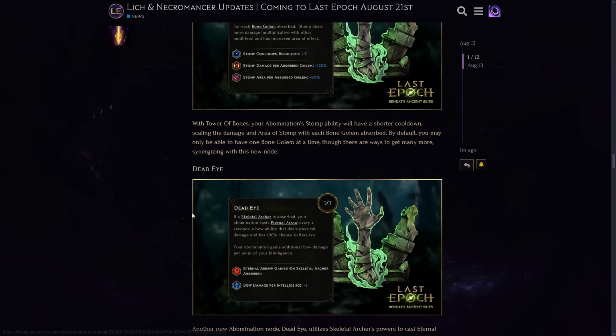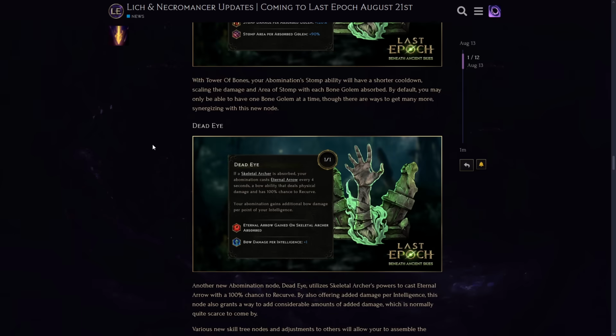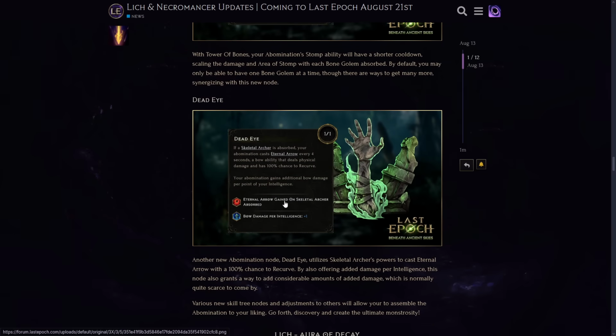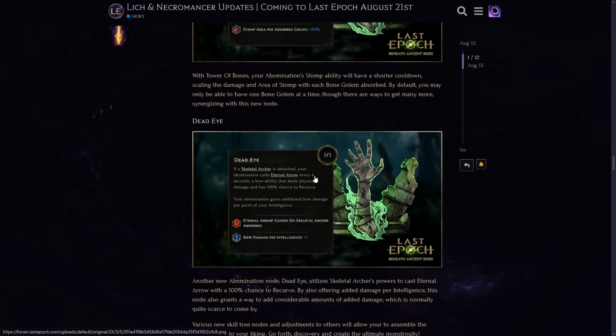Now, what's really interesting here is we have Eternal Arrow. Pretty much it's just a Heartseeker with like 100% chance to recurve. Pretty much all it does is give us a way of making Skeletal Archer actually good. We'll see if this ends up being good or not, but right now the current version of it was really bad, but that is a lot of extra damage. This makes Ailment A-Bomb not a complete meme. It might actually be okay.